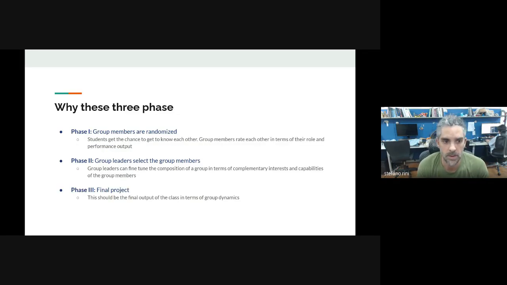Again, in phase 1, the group members are randomized, so everybody gets a chance to work with each other, and you will receive a grading in terms of your performance in the group. In phase 2, you will select the group members in your team. In this case, there is no evaluation of the individual students; the evaluation is only per team. In phase 1, you will receive a personal evaluation, but in phase 2, your grade will be shared with all the other members in the team. In phase 3, again, it is the same grade for all the people in the team, and the largest portion of the grade will come from the final project.